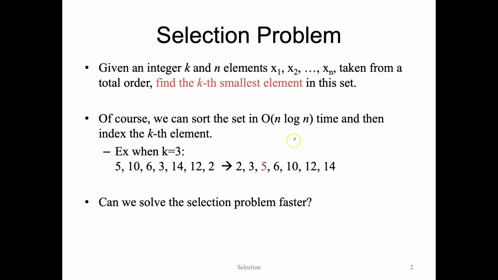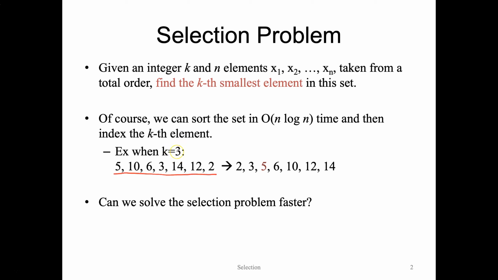There's one other problem semi-related to sorting in the sense that we'll reuse the partition subroutine that we had used for quicksort. We can apply this in order to help us solve the selection problem. The selection problem is that we're given an unsorted sequence of n elements and some integer k, and we want to find the kth smallest element in that set. For example, we're given this unsorted sequence here, and we want to find, let's say, the third smallest element in the set.